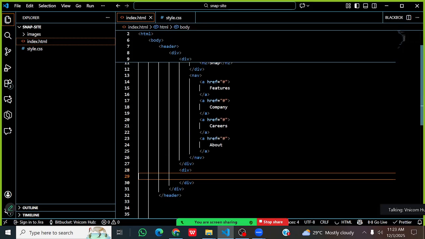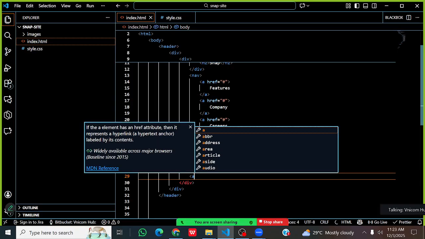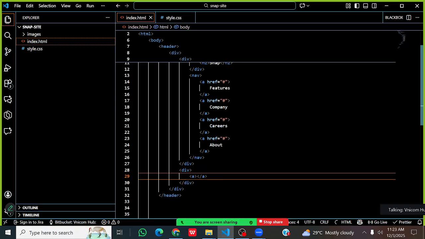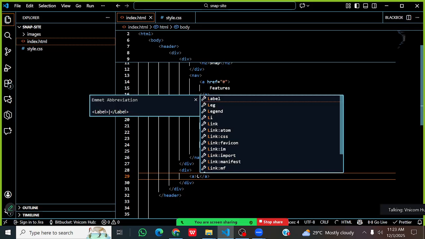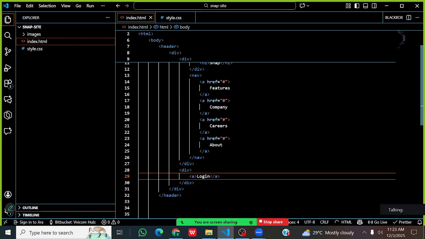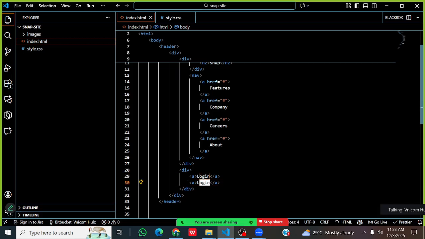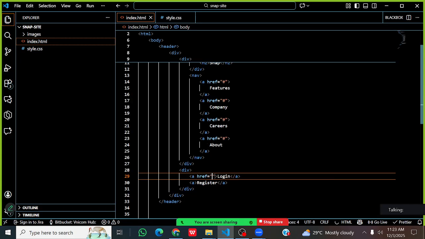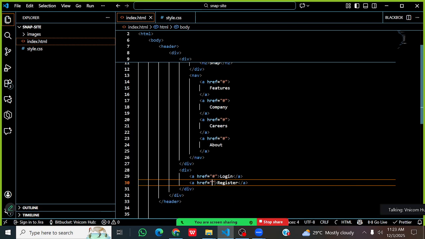We have two buttons there, but I want to be using the anchor tags. So the first one is, I think, login, while the second one should be register. So I'm going to still put the href, then href.